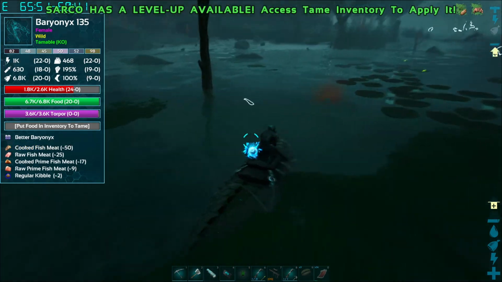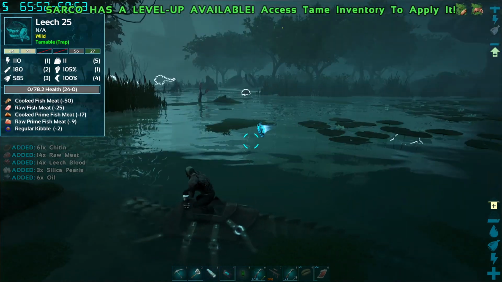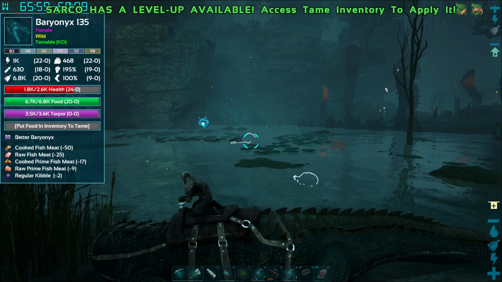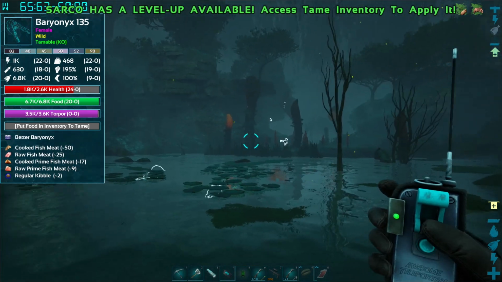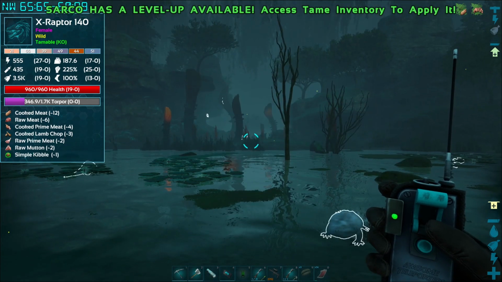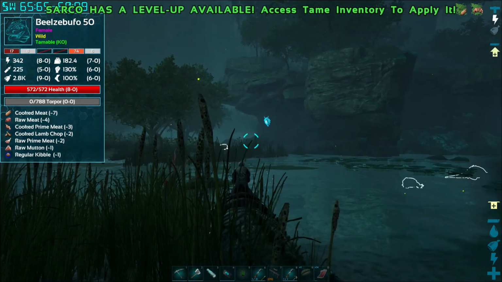I can go back and get... There we go. Get that. Yeah, let's go back real quick. I'm going to go back and get the kibble. We can probably make regular kibble for him, so let's do that real quick. I wasn't really planning on taming this guy, but you can't really pass up on a good baryonyx. Let me see. 140 raptor. Ooh. Wouldn't mind that either. Nope, focus, focus. We need focus.